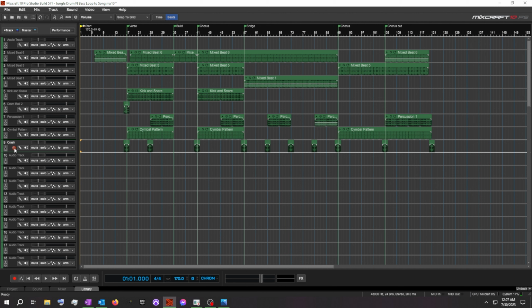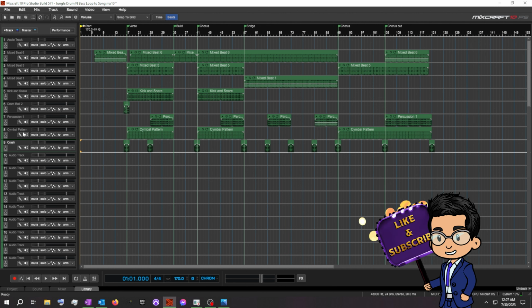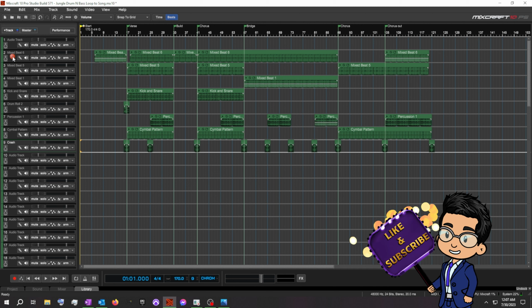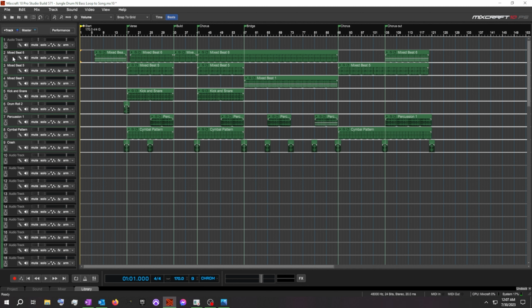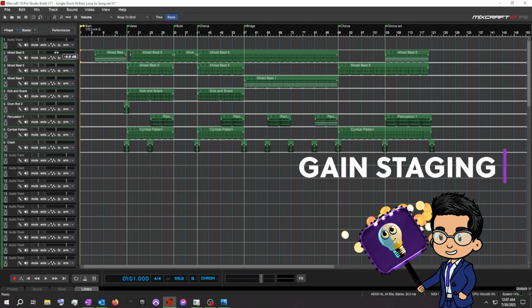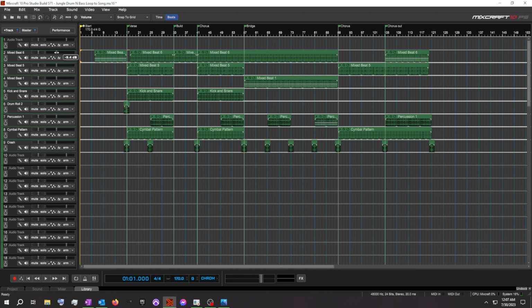Okay, so one of the first things I want to do is I selected crash and then I went to mixed beat. I hit shift so I could select them all. And I'm going to go to the volume and I'm going to bring this down probably negative 9, negative 10, right around there. But just bringing all of those down together so that then we can build them up nicely.